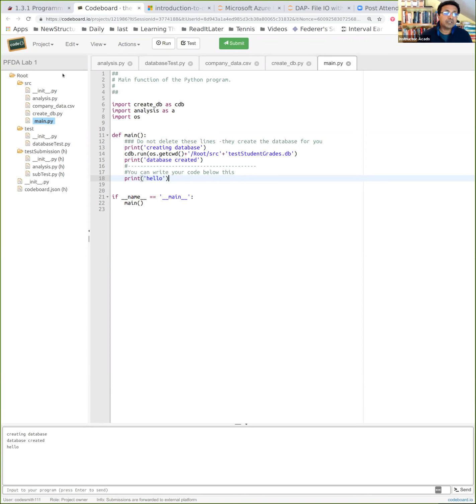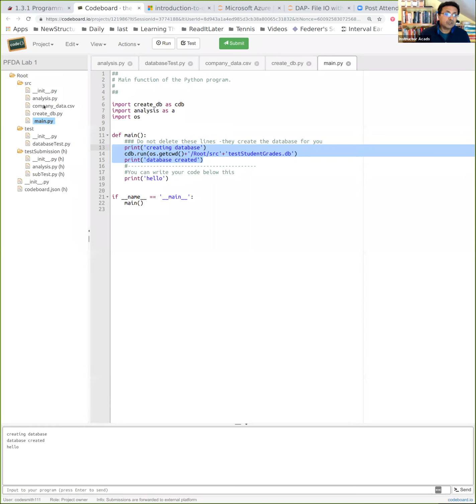Point number two is, let's look at this code, which I said don't touch. This code is actually the code that is needed. Remember the students database that we talked about? This code will actually create a students database for you on the fly. If you have questions about it, we can discuss more. But for now, take it as a black box. There's a database created for you to use.